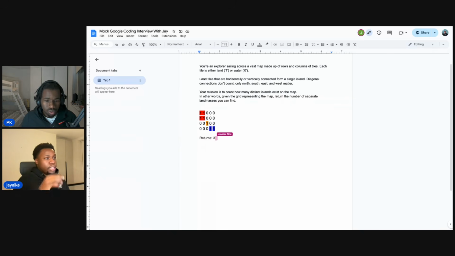I think I would use depth first search, so probably I would just go with recursion here. But you could do this iteratively with breadth first search as well, with a queue or something. Could you tell me why you're going for a depth first search and not breadth first search? Just preference. Okay, go ahead.